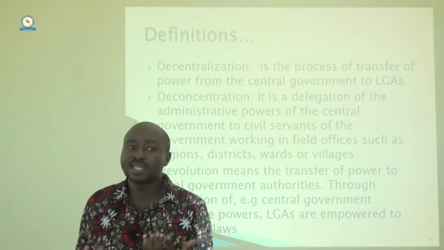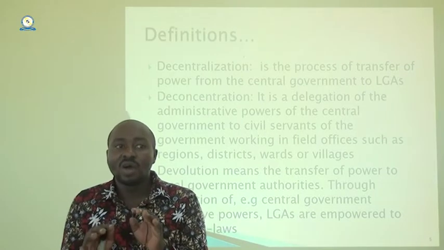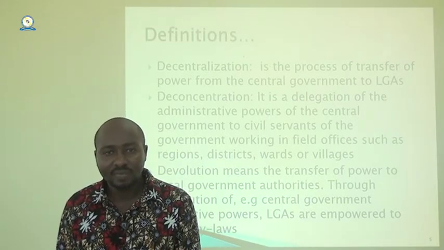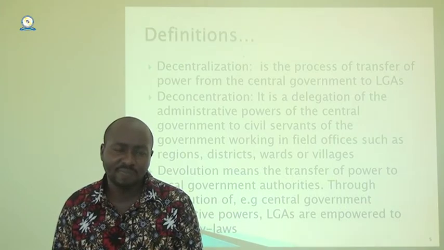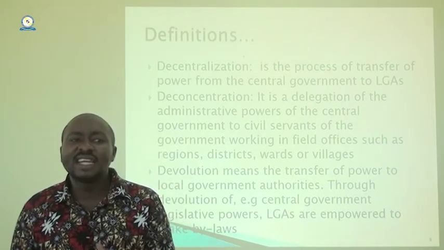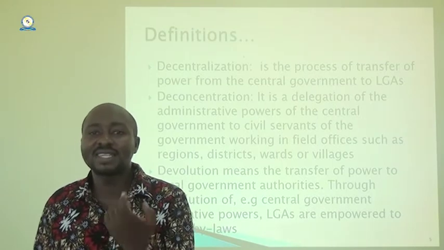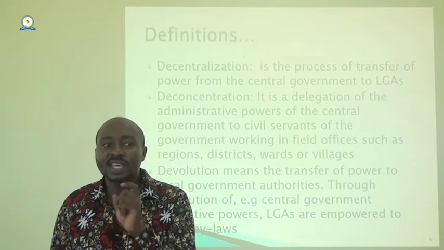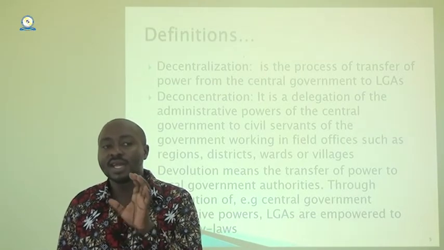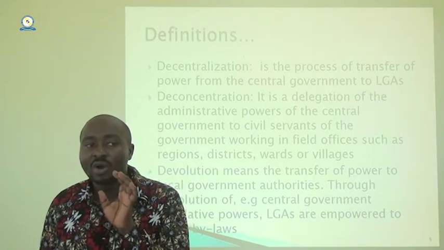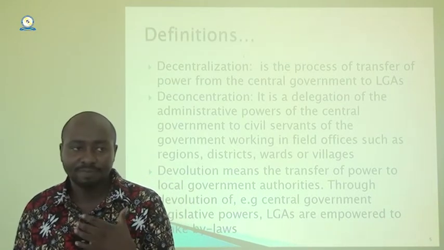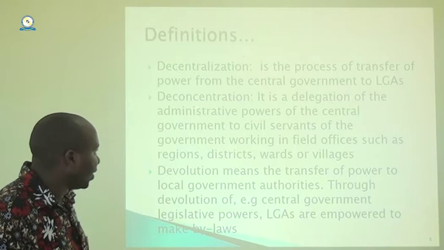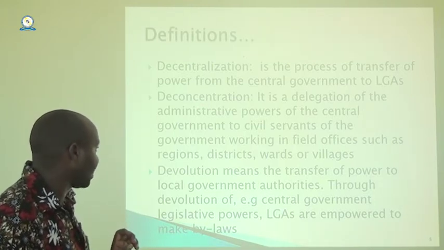Decentralization is a process of transfer of powers from the central government to the local government. Transfer of powers. Deconcentration is the delegation of administrative powers from central government to civil servants of the government working in the fields or offices such as district, wards, and villages. So, deconcentration, you delegate some administrative powers.